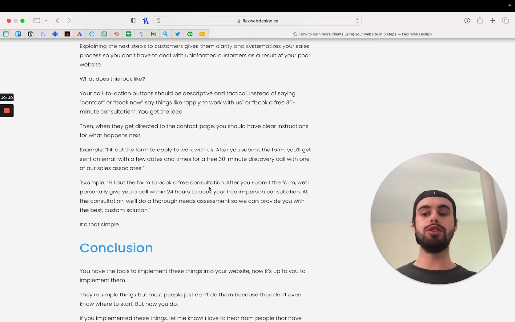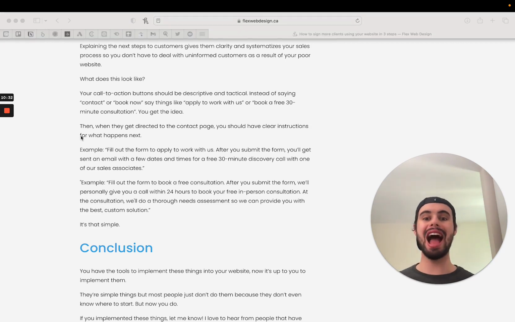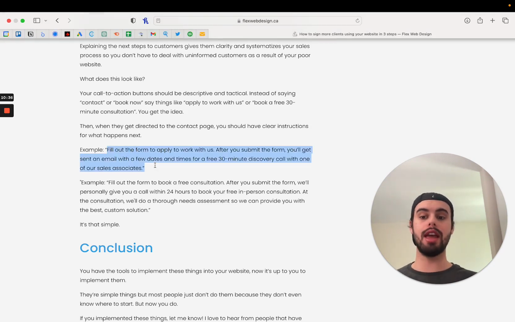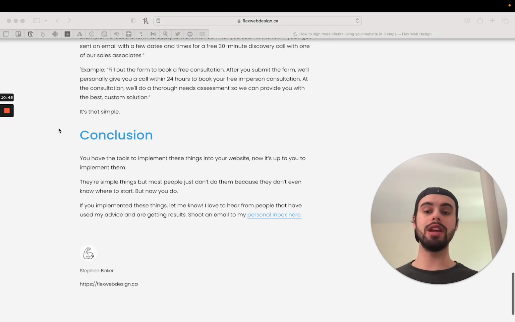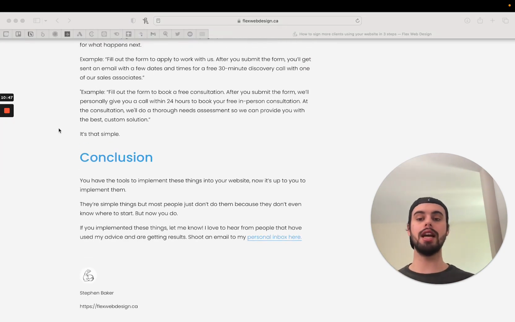And so if you fail to do this, again, what's going to happen is your customers are not going to have that know-how about your sales process and what your steps are, what your unique process is for fulfilling their needs and onboarding them as a client, right? And because of that, they're going to have a lot of questions that you could have just answered simply by putting a few sentences together about what happens next. Those are the 3 steps for signing a higher percentage of your clients through your website.